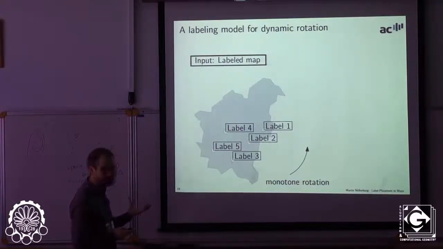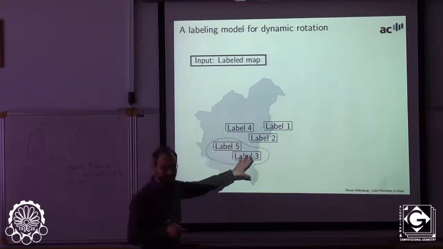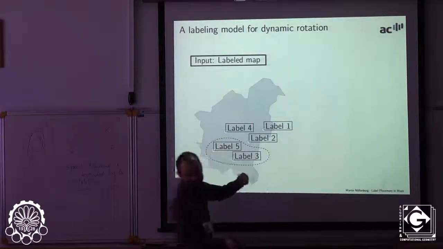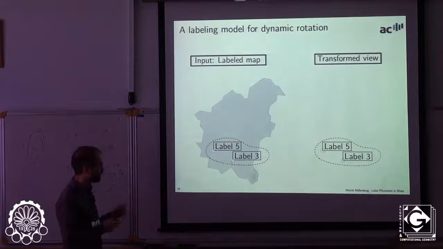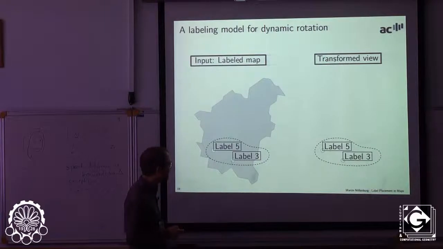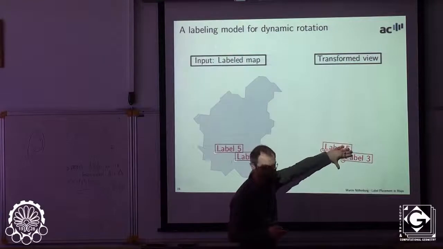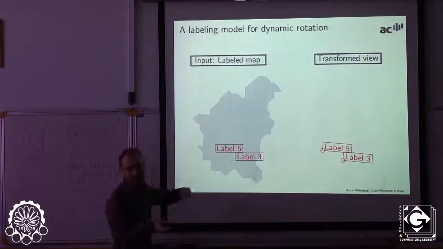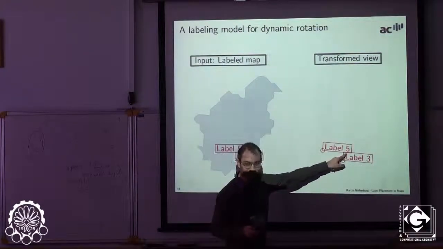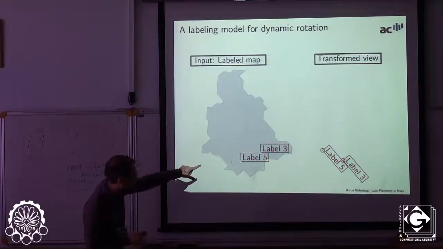But we can take a different perspective on the same model by not rotating the point set and keeping the labels axis aligned, but rather keeping the point set axis aligned or fixed and rotate the labels. So this, of course, you would not do in the map, rotate the labels, but the type of conflicts that you get is exactly the same. So if you start rotating the map here to the left, it has the same type of conflicts as if you rotate the rectangle to the right by the same angle. So the point when they start to touch, that's exactly the same here. Then they stay in conflict for a while, and then they become independent again.